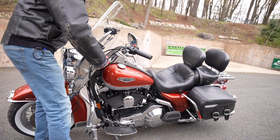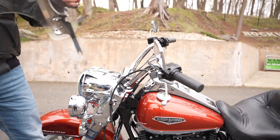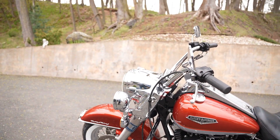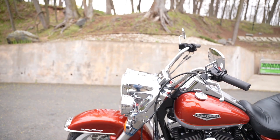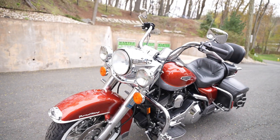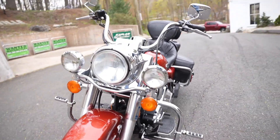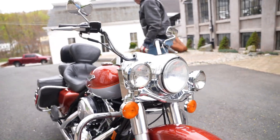Let me show you something pretty cool about the Road King — check this out. This windshield pops right off like that. Now if it's a hot summer day, 80 or 90 degrees, whether you're down in Florida or up in Connecticut around July, it sucks to have a windshield because you're not being cooled off. You pop that off and you're golden. It's got the highway pegs.